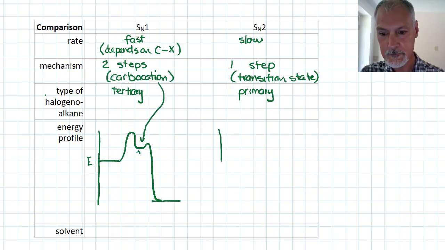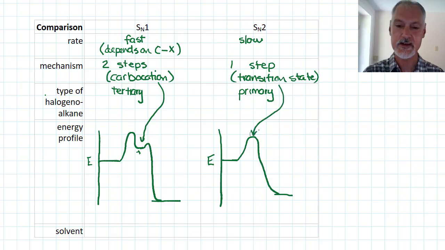This reaction happens in one step. So again, energy on the axis here, progress on the bottom. I start, I finish. There is no temporary intermediate species, but there is the transition state, which is right here when that carbon has five bonds. So that would be when I have my transition state.